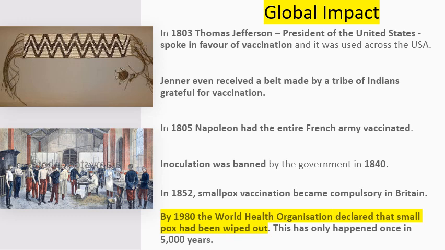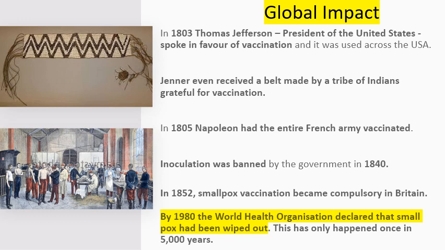their nation's life. Okay, 1805, the most evil man in Europe at the time, Napoleon Bonaparte, had the entire French army vaccinated. Again, you can't imagine what a risk that would have been, because if it hadn't worked, then the entire French army could have been killed. They weren't. They were protected against disease and able to go and invade the rest of Europe.